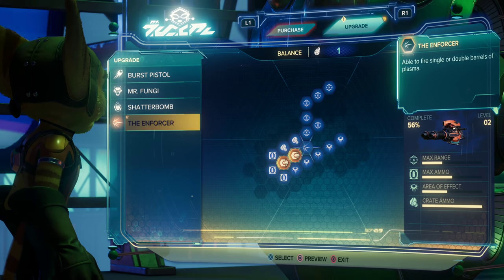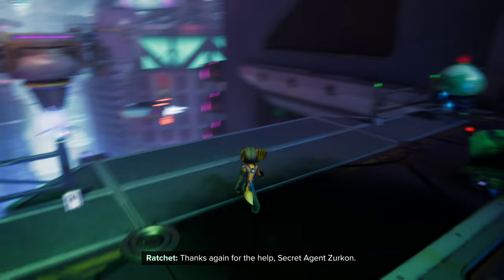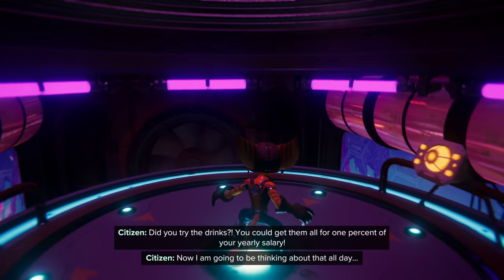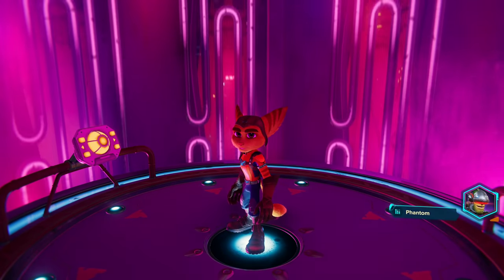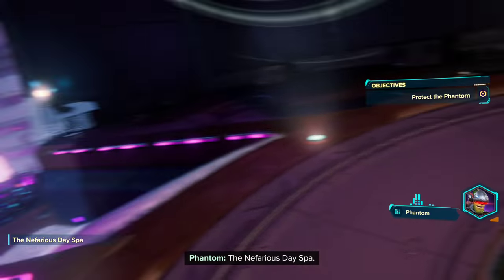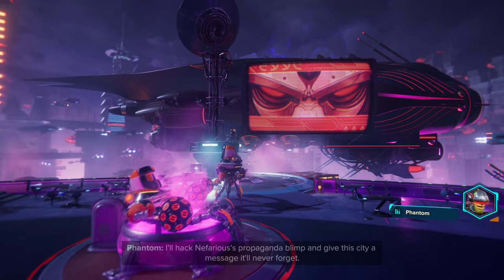Oh, yes. The Enforcer. Looks like you got some open sails and the Raritanium to match. Leave it so soon. Thanks again for the help, Secret Agent Zircon. Good luck up there. And me, Zircon, was never here. Did you try to get them all? So you made it after all. Impressive. Wait, you can see me? Where are you? You got my starship ready? You'll get it, don't you worry. I just need you to help me with one last threat. The nefarious day spa. If you can distract these troopers, I'll hack the Nefarious' propaganda blimp and give this city a message. Nefarious day spa.